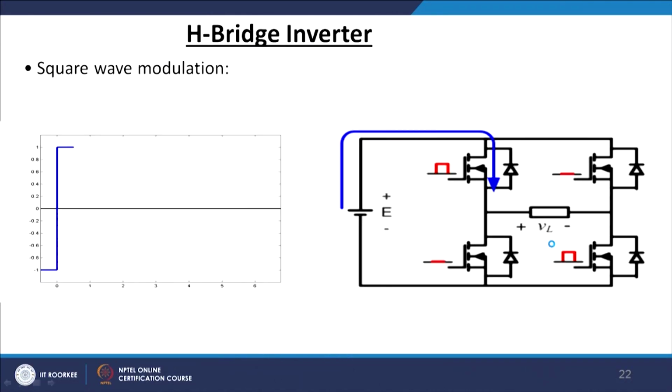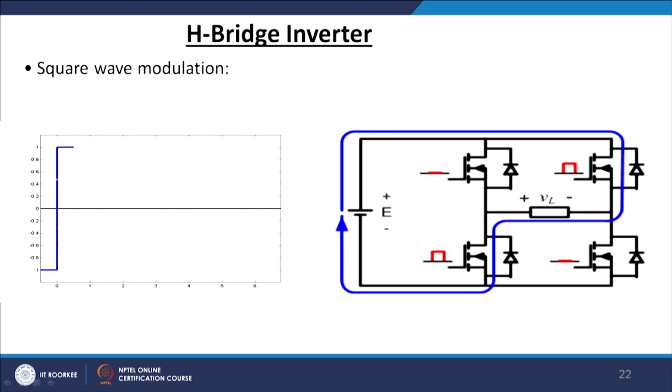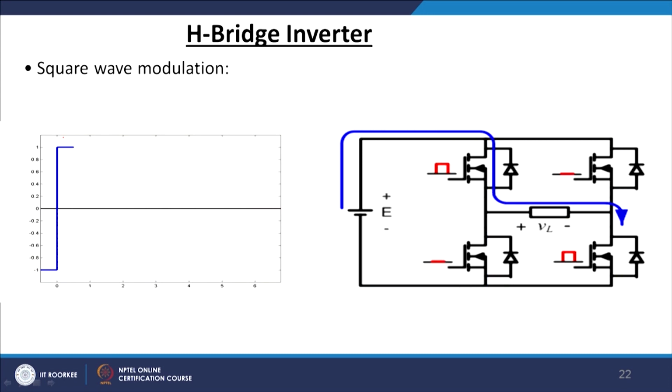If it is for the drive application, it will be the induction machines, and if it is a FACTS application like the STATCOM and all those things, we shall consider the inductive loading. So, for this reason you see that this is the direction of the current flow if we have applied this kind of voltages. So, ultimately this kind of voltage will come when this is a flow of current, and after that this flow of current will change.